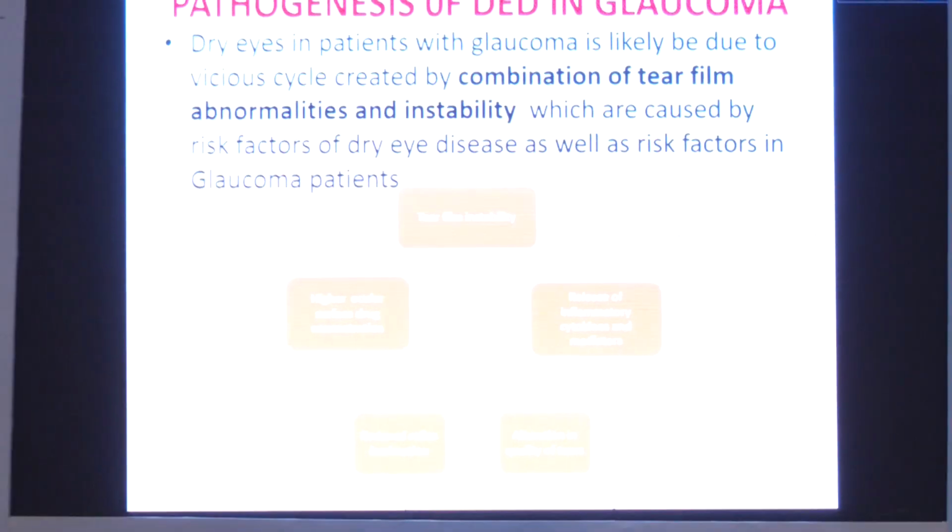So why do dry eyes occur in patients of glaucoma? It may be because both dry eyes and glaucoma coexist because of the age factor. Another reason is that glaucoma medications themselves, as well as the preservatives in them, affect the ocular surface. Ocular surgeries also affect and modify the ocular surface, responsible for dry eyes. The pathophysiology of dry eye disease in glaucoma is multifactorial.